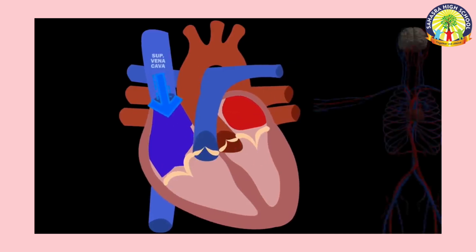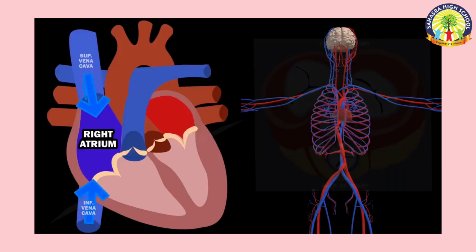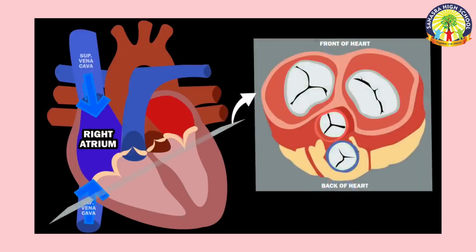The superior vena cava receives blood from the head, neck, upper limbs, and chest. Meanwhile, the inferior vena cava receives blood from the trunk, viscera, and lower limbs. Thus, the superior vena cava and inferior vena cava end up in the right atrium, one of the four chambers of the heart. The heart not only has four chambers, it also has four valves. The purpose of valves is keeping blood moving in the right direction and not flowing backwards.